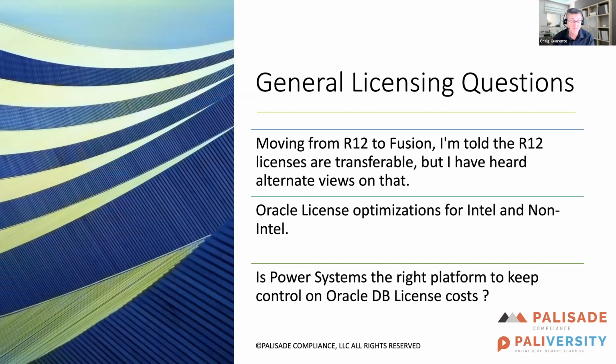And sure, absolutely. Another policy document that Oracle has, which is not in your contract, covers hard partitioning, soft partitioning, and virtualization policies. In there, again, Oracle talks about soft partitioning, which they do not accept as a way to reduce your license count, and hard partitioning, which is a way they do accept. One of the recommended or approved ways to hard partition and micro partition hardware is using IBM systems. So using Power Systems is a way to definitely reduce the license requirements of your environment. For example, if you have a highly virtualized soft partition environment and you can move it to a hard partitioned system like Power Systems, it's a great way to reduce the license requirements.